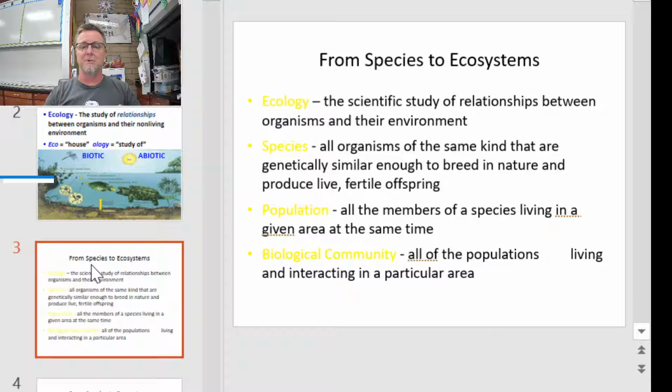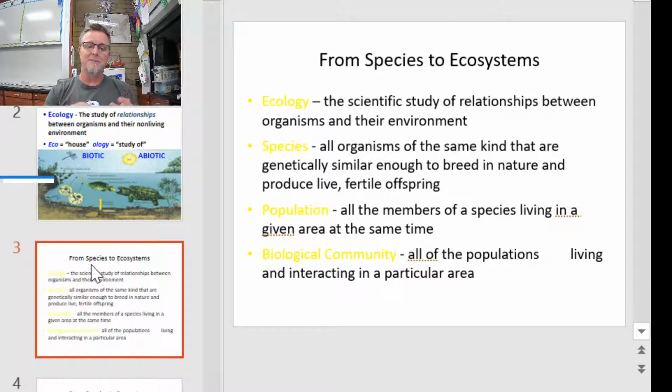Studying ecology opens the door to a world, literally a world of knowledge that needs to be organized and analyzed. How do we deal with all of that all at once? It's too much. So rather than try to do a full ecosphere study where we're looking at the entire planet all at once, or even just an entire ecosystem all at once, which is a much smaller study, what we try to do is pick out the individual working parts of these things and study them one at a time and arrive at some larger conceptual ideas. If you remember my previous lecture where we talked about the difference between inductive and deductive reasoning, that line of thought should ring a bell for you.